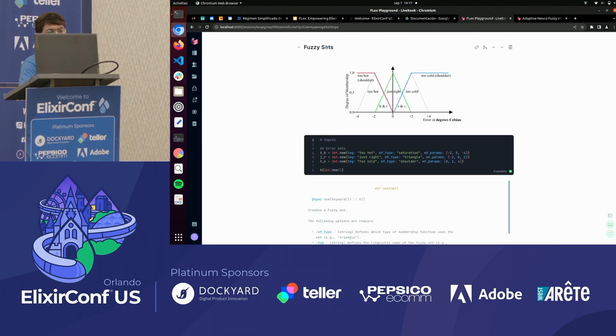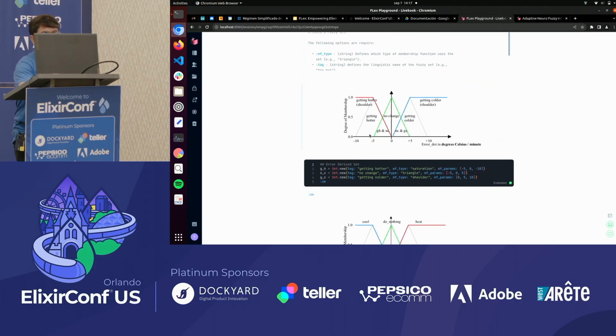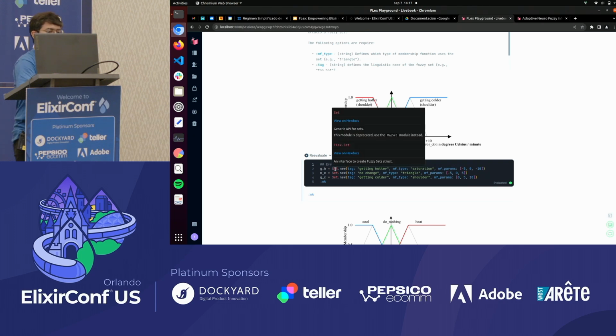Then we have to define the fuzzy sets. In this case, for the error, which is the first input, it has three fuzzy sets: the one referring that the error is too hot, or it's just right, or it's too cold, basically. Then we define the sets for the derivative of the error.